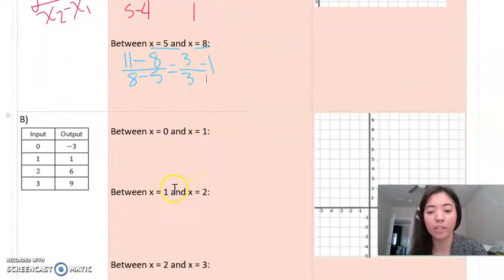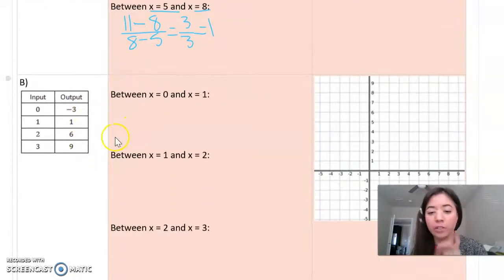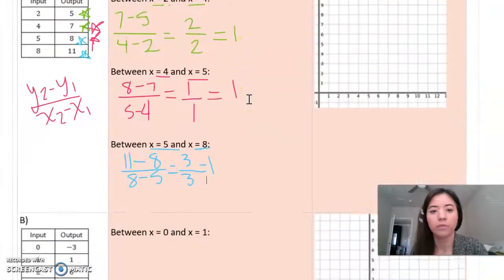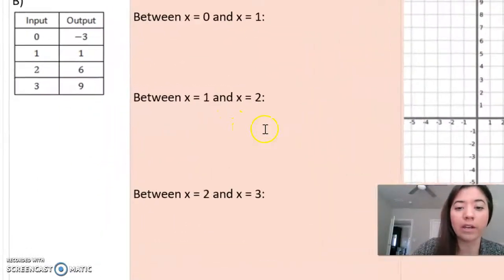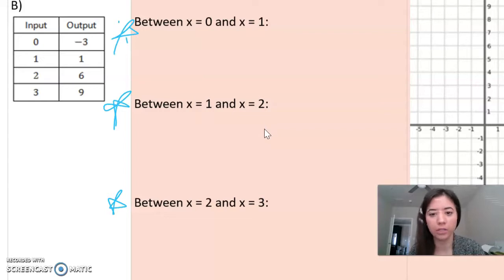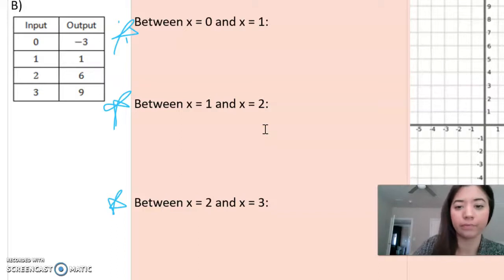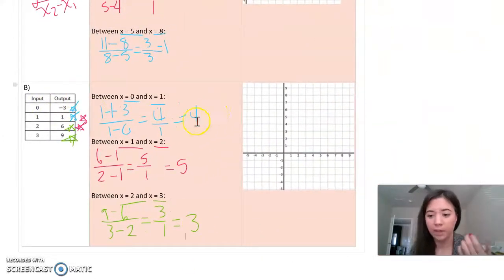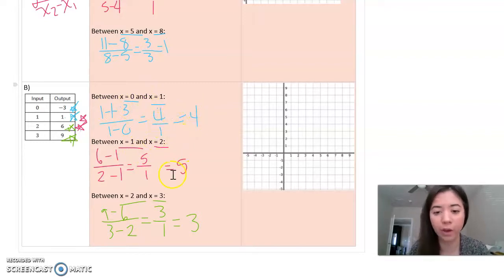Now I want to look at this other table, table B, and we're going to do the same thing, and then we're going to make a prediction before we graph them. Go ahead now and do the same thing. Pause me and calculate the rate of change between these 3 different sections here, and then come back when you are finished. Alrighty. I've gone ahead and finished calculating them, taking my second value minus my first value, y is on top, x is on bottom, and we got 4, 5, and 3.